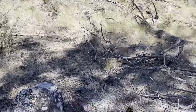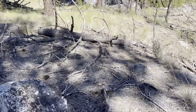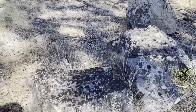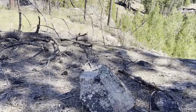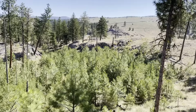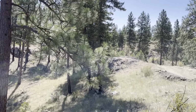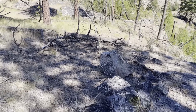And check this out. There's a spot right here. It's nice and level. Not only is it nice and level, but it has these good sized rocks all over the place. And it's just screaming for a fire pit. So this just looks like a great flat sitting area. Scenery's not too bad. So put that on the list of episodes coming up. I don't know when we're going to get to that.